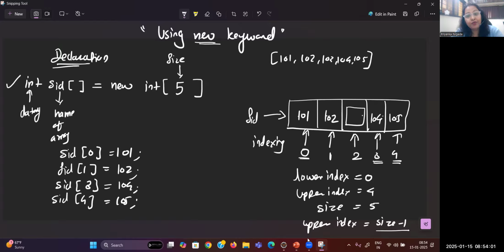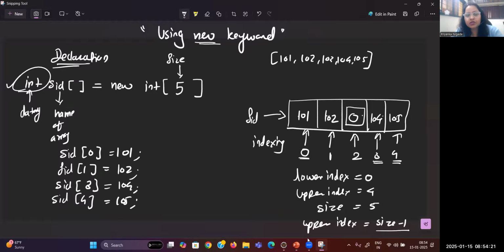Very good. But what is the default value for integer? Zero. Correct. So it will store 0. Why 0? Because your array type is integer. Remember, if it is String, in that case it might hold null. Got it? But at this moment, the type is integer.